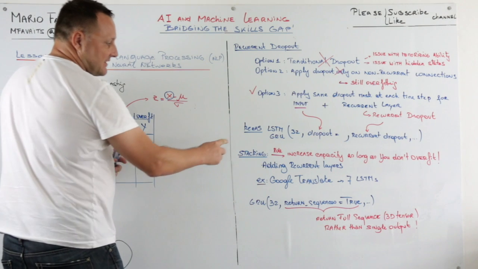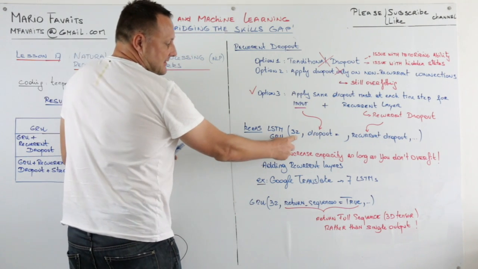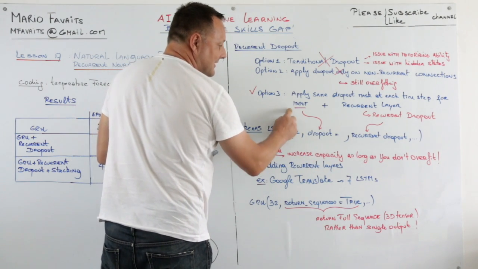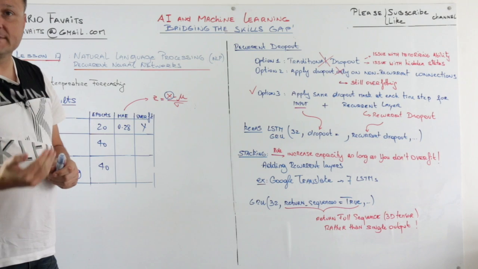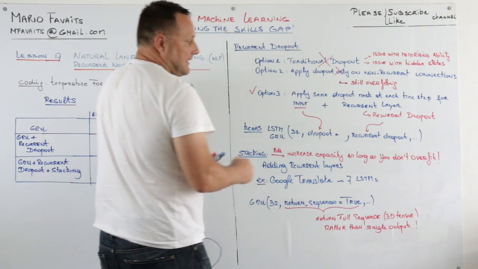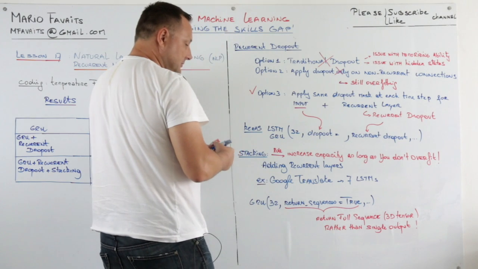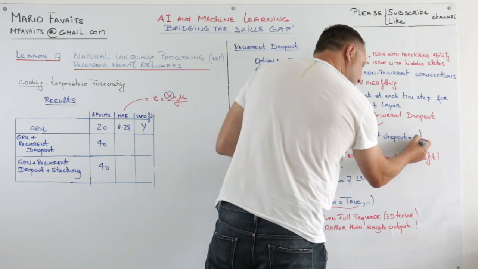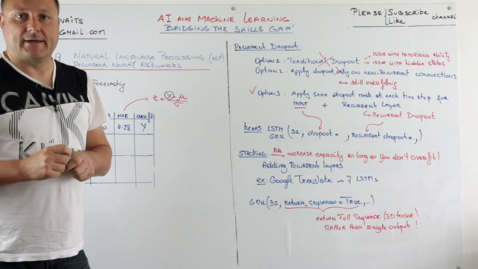So in Keras we will have our layer, LSTM or GRU. This is the number of units, and then we'll select dropout, and this dropout is on the input, and the input is your x. And then we have a recurrent layer, and that has a recurrent dropout. The recurrent dropout is the dropout in your recurrent layer.